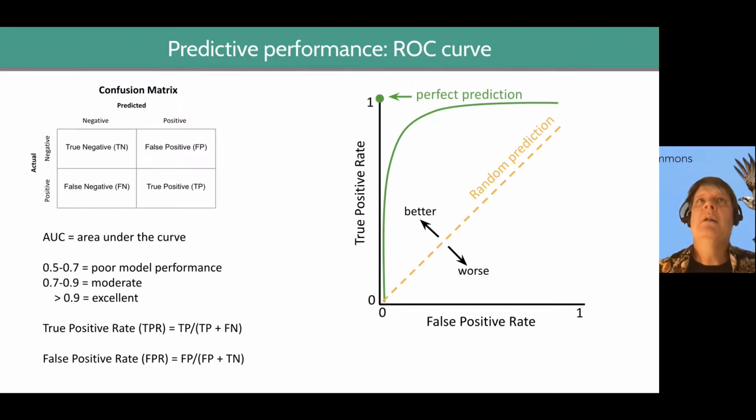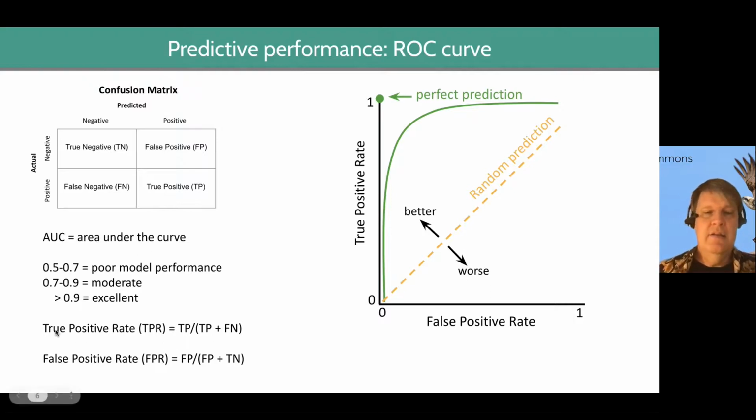Most model evaluation draws on those simple 4 values that are generated in a confusion matrix. Now, if we look at AUC, or the area under the curve, generally that's a widely used metric, right? Generally the thinking is if you get an AUC value greater than 0.9, you've got an excellent model. Between 0.7 and 0.9, well, you've got a decent model. But under 0.7, you're not doing much better than random, right?